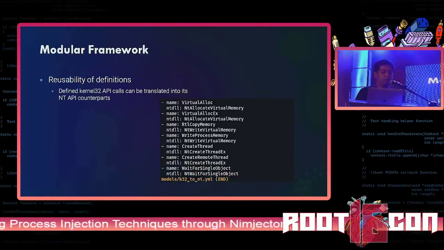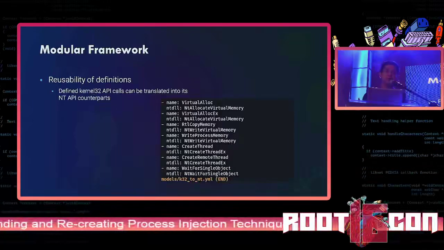Next, the defined Kernel32 API calls can be easily translated into their NT API counterparts. If you can define it, you can use it on the compilation stage, wherein if you want to change the Kernel32 calls into NT API calls, then you can translate the complete technique into it.